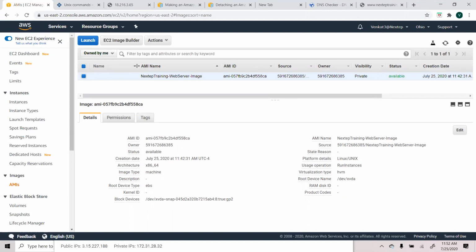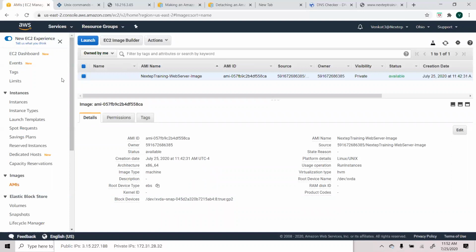Apache area, and I can create that image and I can put it in the AWS marketplace, and I can even sell that Amazon machine image. I can sell it also. There are a lot of AMIs that are readily available, a lot of them are free, and some of them you'll have to pay for.